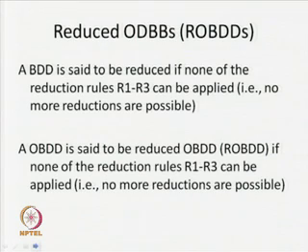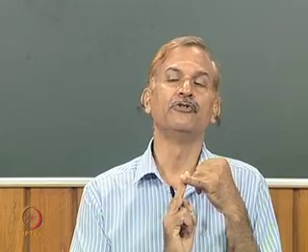So, eventually we are coming to the reduced ordered binary decision diagram. It is a binary decision diagram, the variables have a particular ordering, so we say this is the ordered binary decision diagram, and thirdly it is a reduced one, no more reduction rule is possible. So, we say this is a reduced ordered binary decision diagram, and eventually we are going to work with ROBDD, which has all the required properties for us.